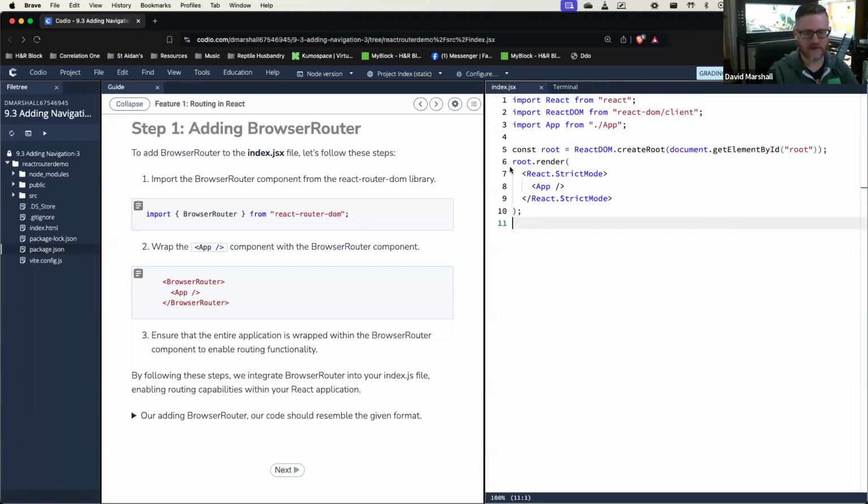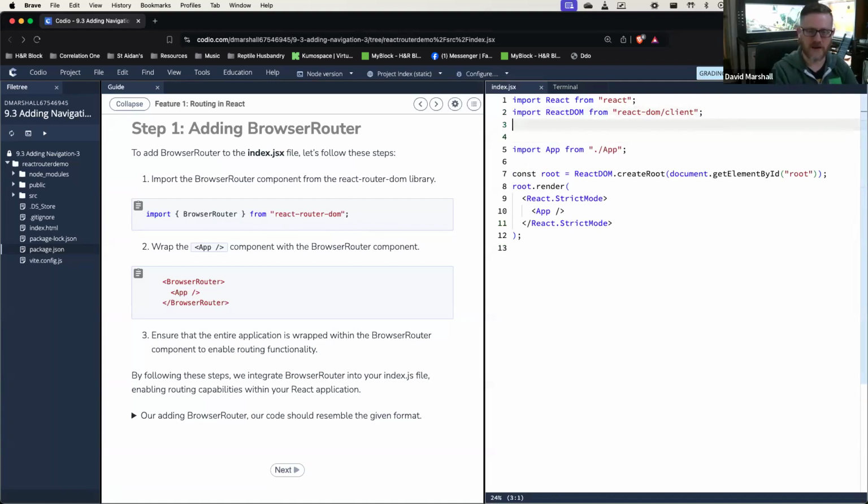So what we want to do, like what we had before, is import BrowserRouter from React Router DOM. I like to organize my imports here. On the top, I'm going to have all my React imports, and then in a separate spacing, I'm going to have the component we're importing. So I'm going to go import, and inside of the curly braces, because remember, we are destructuring this component from our dependency, we're going to say BrowserRouter, and then from, in quotation marks, react-router-dom. Add that semicolon here.